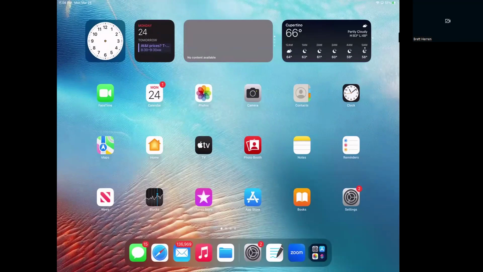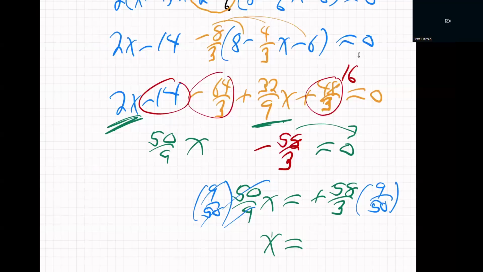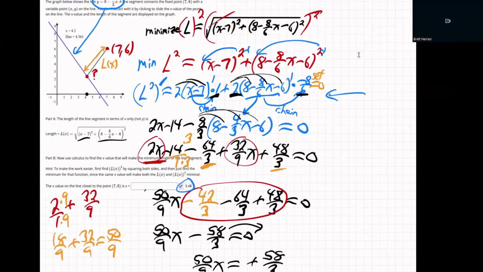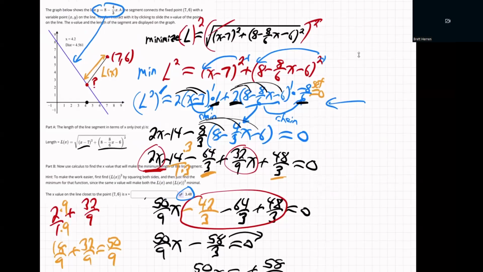You can do the fractions on Desmos. And so there we go. We found the x value. And it was pretty close to what we thought, right? We thought it was around 3.5 would be the point closest. And it came out 3.48. There we go. So very useful in many kinds of applications is finding the point closest to another point from a line or a curve. And so there we go.